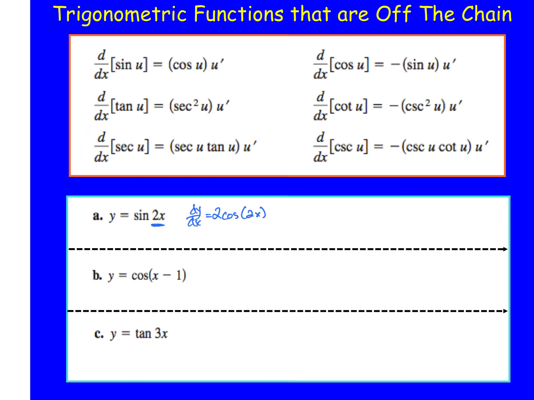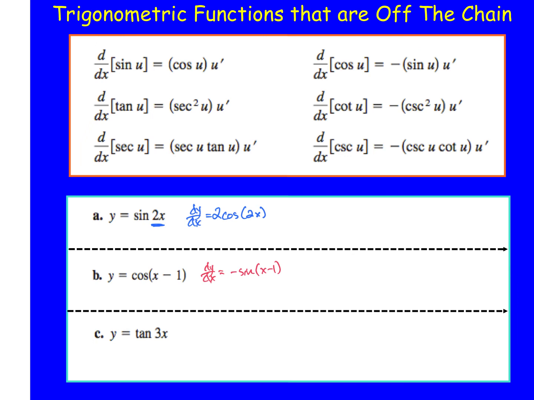All right, let's look at this next one. I got y equals cosine of x minus 1. So dy dx, what's the derivative of cosine? Negative sine of what here? X minus 1. And I'm done. What pops out? 1. So what am I? I'm done. All right. So did the chain rule really apply on that one? Kinda, but not really. It didn't change anything because my derivative was 1.